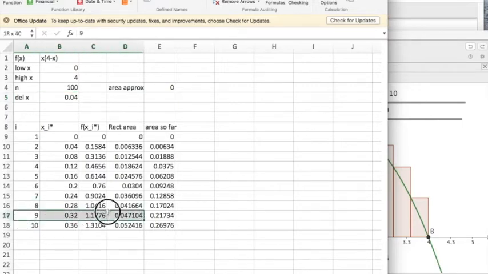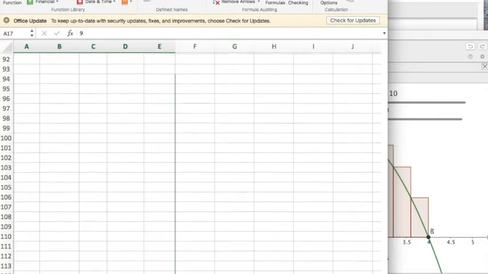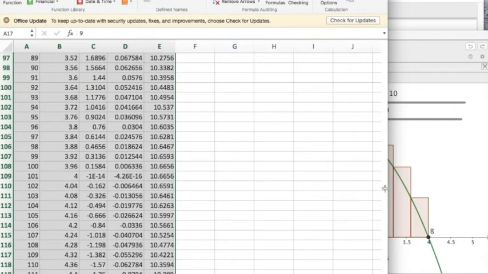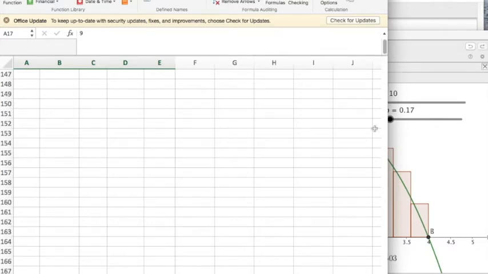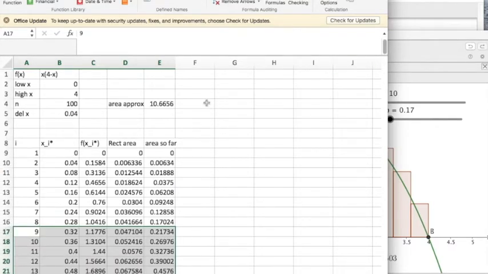Now at this point, I might decide I don't want 10 intervals, I want 100 intervals. And all I need to do is say this basic template ought to go down to 100. Doesn't matter if I go too far because I'm going to that place that was designated, and I get 10.6656. So I got a much better approximation. I could then decide I want 1,000 or 10,000 intervals. I simply have to drag down. Doing this computations are easy, electrons are cheap, so it's pretty easy to do on a spreadsheet.